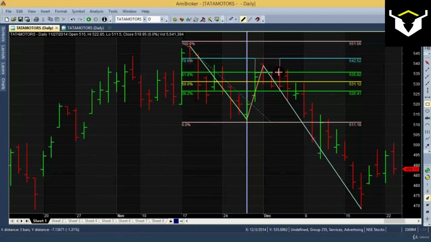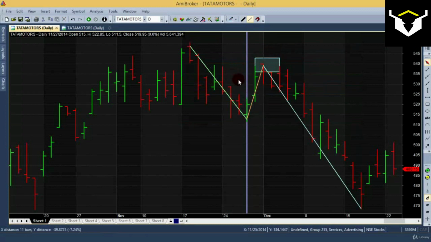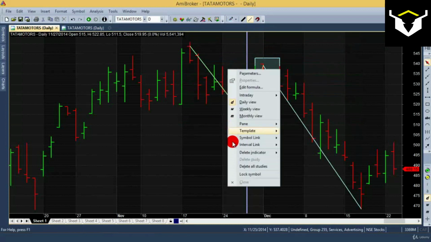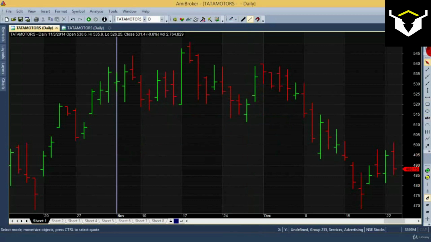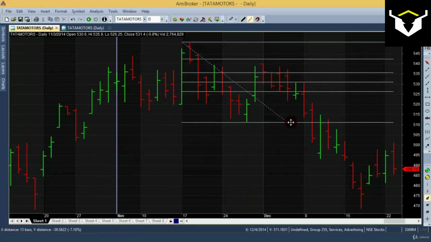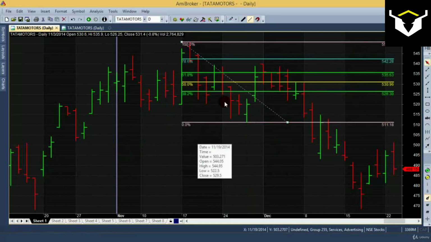of 78.6 and 61.8. So prices breached 61.8 but failed to breach 78.6. This is how a retracement is plotted in a selling market. All you have to do, just clear it out completely quickly. Alright, all you have to do is select your retracement button, click on the top, drag till the bottom and leave it, and your retracement ratios are plotted.